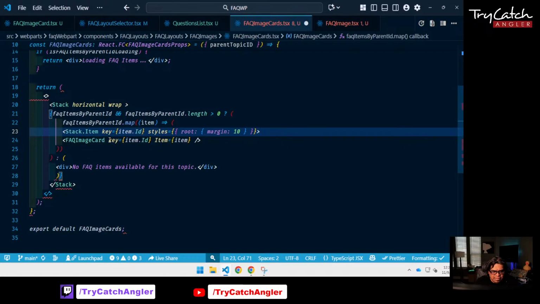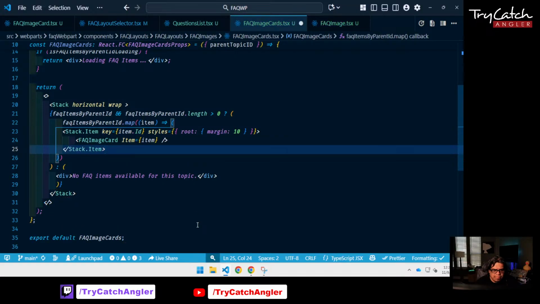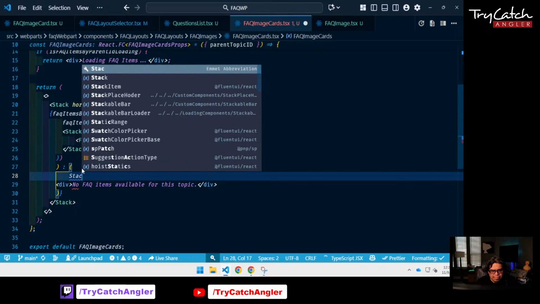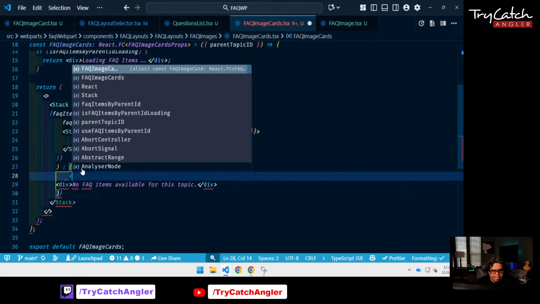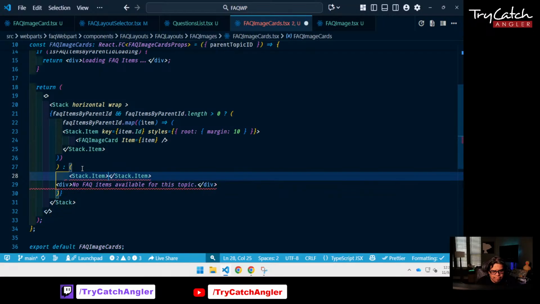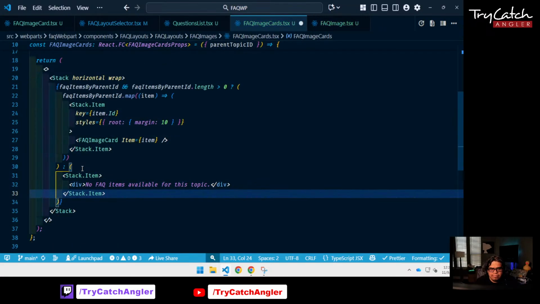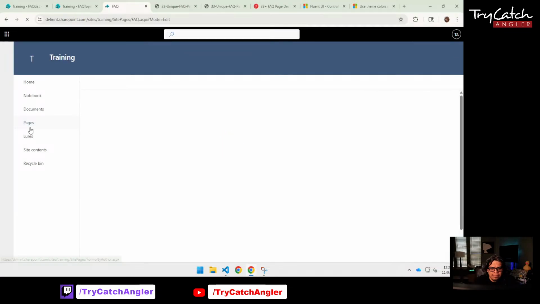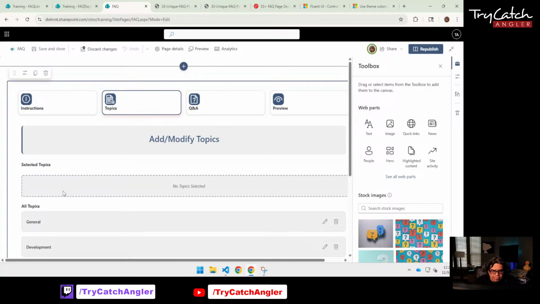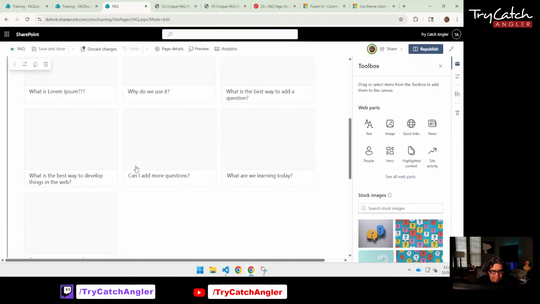And we can get rid of the key here because we're not going to use that anymore. Stack item. And we're just going to do stack item here. We'll add it down here. Hopefully that looks a little bit better. Yeah, that looks a lot better.